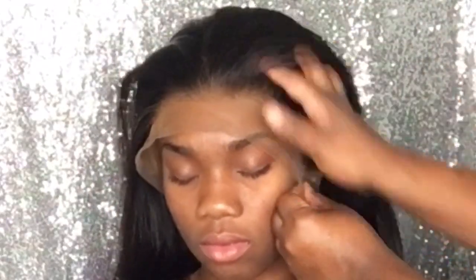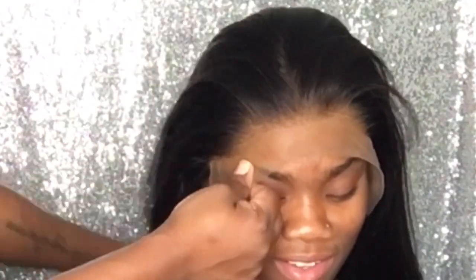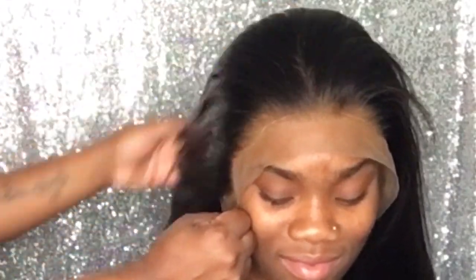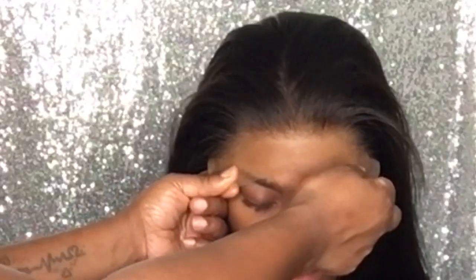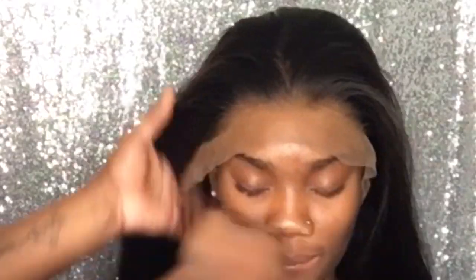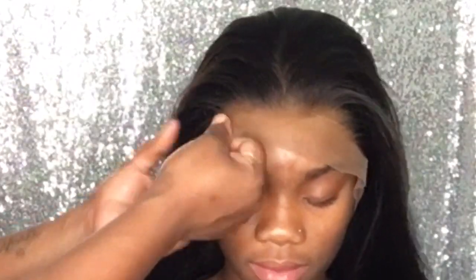Today I will be using Ghost Bond lace glue to lay down her wig, and I will be using 3 layers. Usually when I lay down my wigs I put the glue from ear to ear, and then I let the layers dry before I pull it down. But today I'm just going to do half and half. I'm going to apply one half of her wig, and then I'm going to tack down the other side.